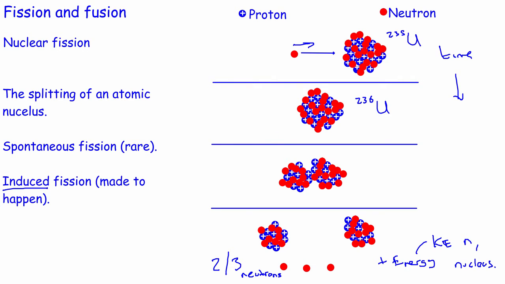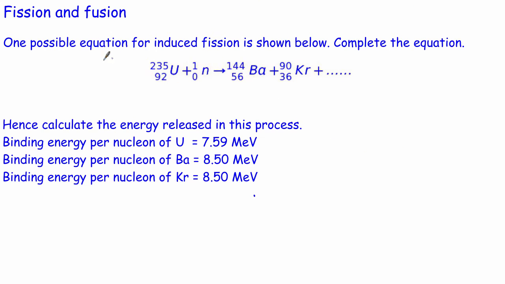Now the kind of questions you get asked if it was an exam. We've been given an equation that shows induced fission. We've got our uranium nucleus and we've added to it a neutron. At some point later on, we've split it up into these two nuclei and something else. We know that neutrons are emitted in this case as well, and that neutrons have a mass number of 1 and atomic number of 0. We just need to know how many are emitted in this particular case.